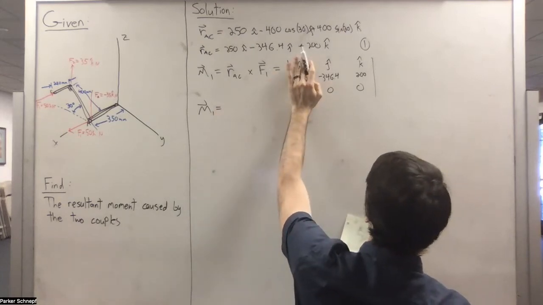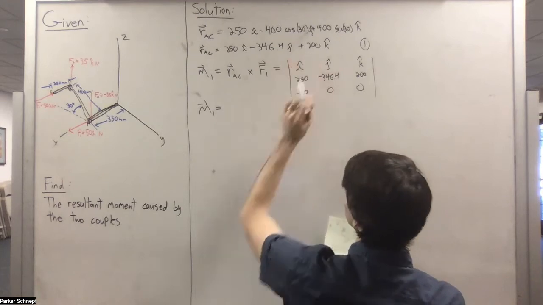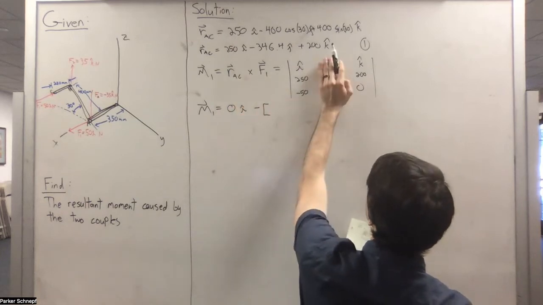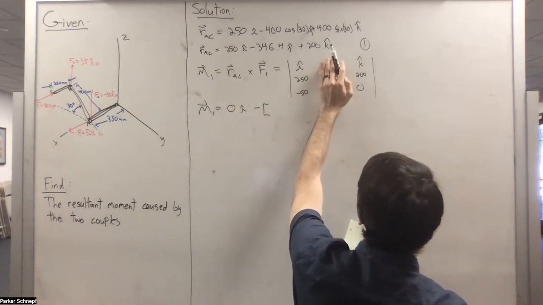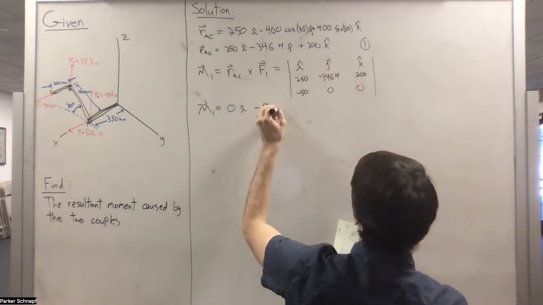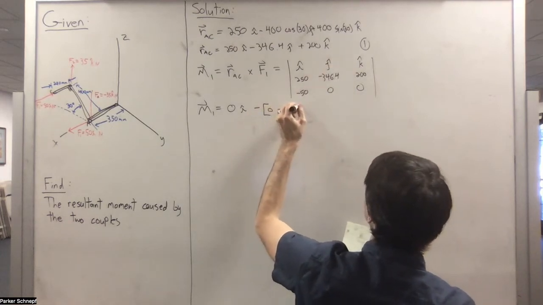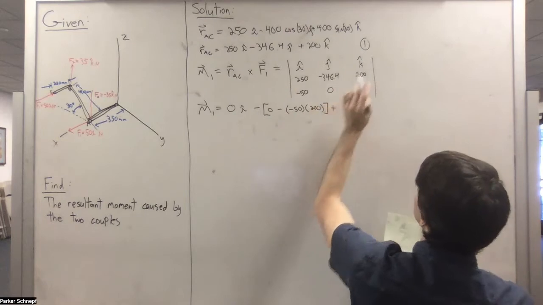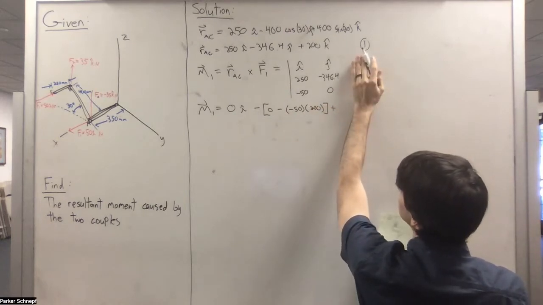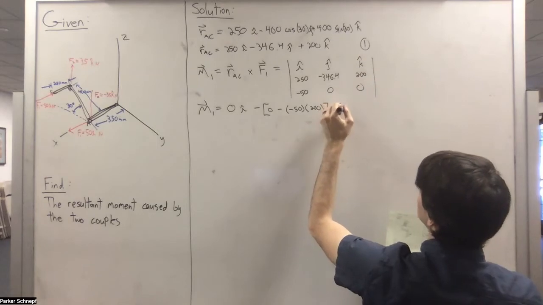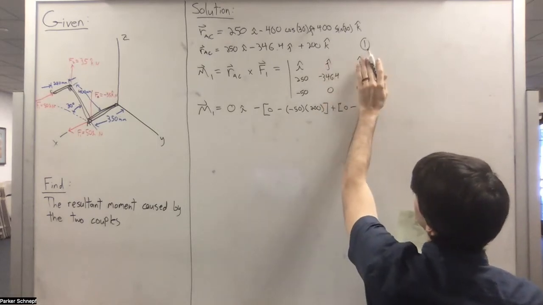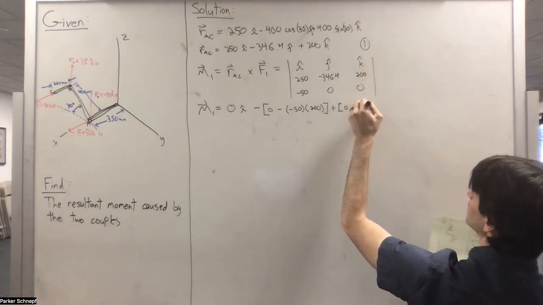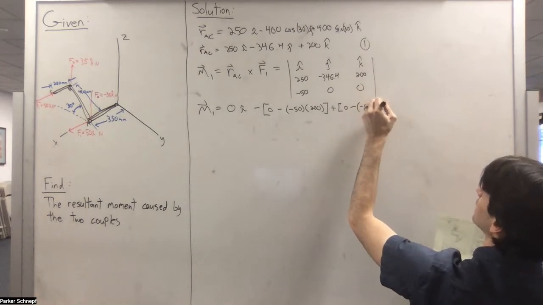So cover up the x column, that's going to be 0. So 0 minus j, so 250 times 0, okay, 0, and then minus negative 50 times 200, and then for the k, 250 times 0 is 0, minus 1, negative 50 times negative 346. So a lot of negative signs here. It's very important to keep them all straight.